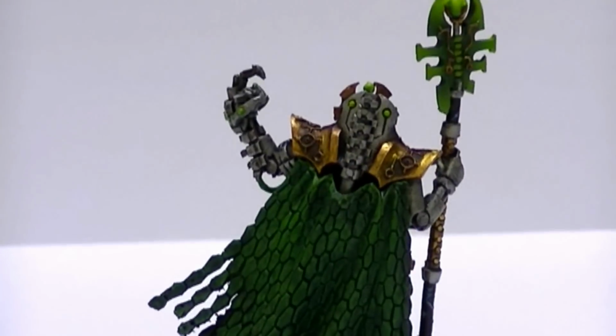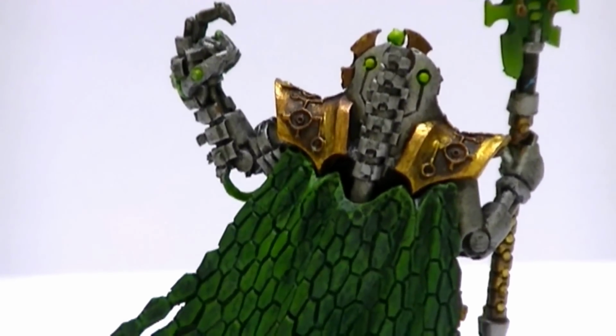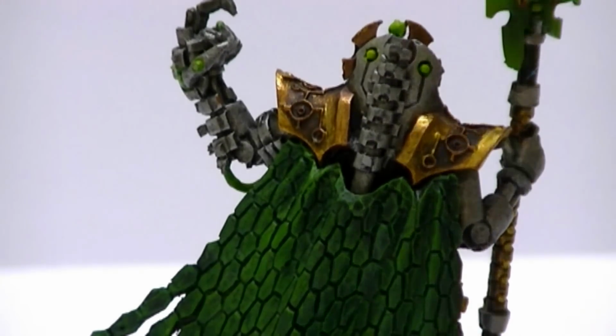I'll zoom in on the back here again. I used the new gold metallics on him. And as I said before, I'm actually pretty happy with the new gold metallics. They tend to go on pretty well, only requiring a single coat. And they turn out pretty nicely.